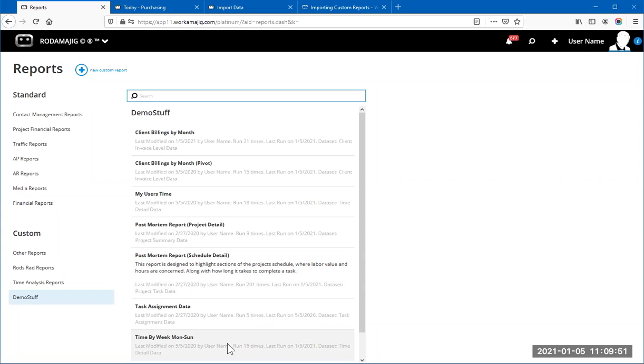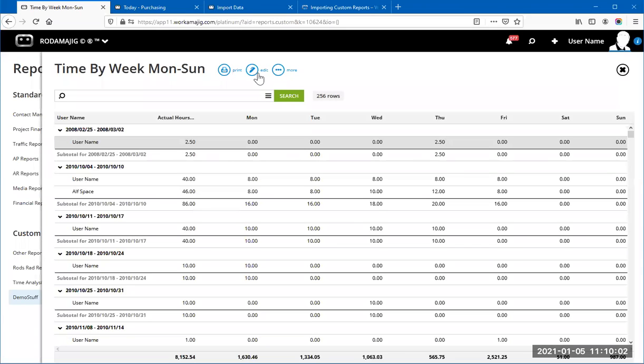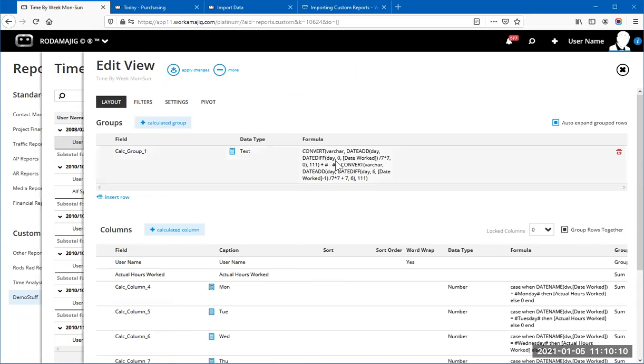I always hear a lot of people wanting to see reports of time by certain things. And so this was just a very customized one. I'll just run it real quick as an example, where I can put calculations not into the columns per se, but I can actually create a calculated group. Now there's a lot of fancy code in here.